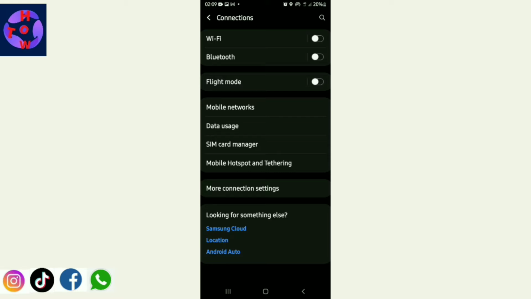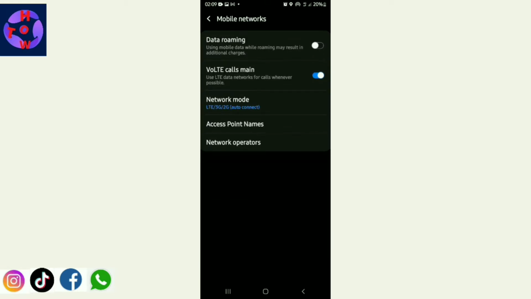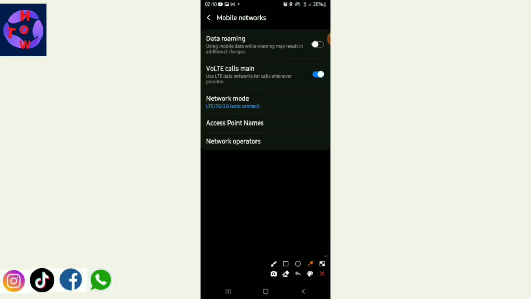It depends on the phone, but all the settings of mobile data are found in Mobile networks. So you tap on Mobile networks to open. Then you tap to open Access point names.